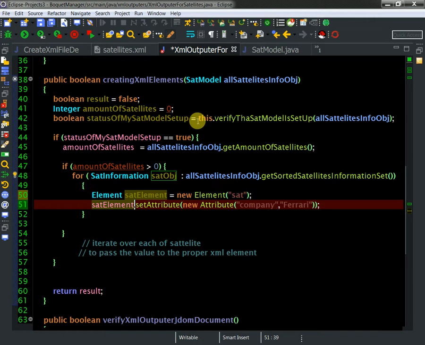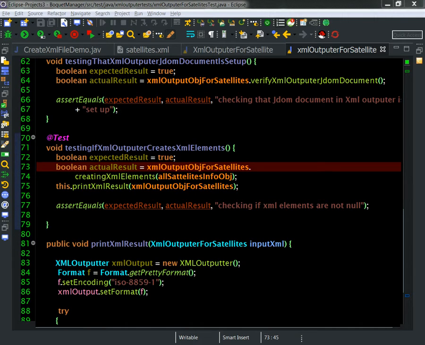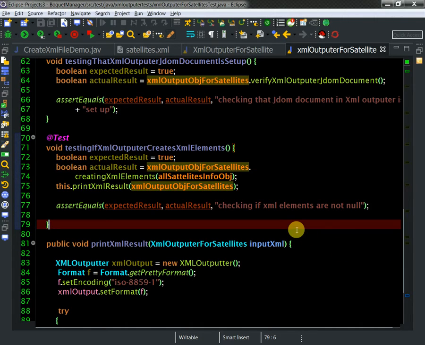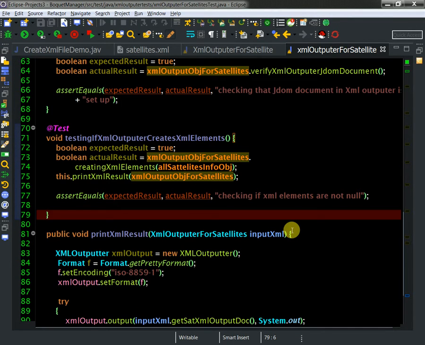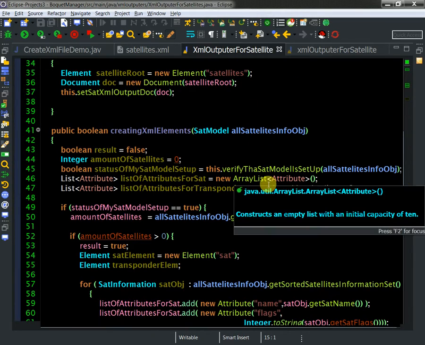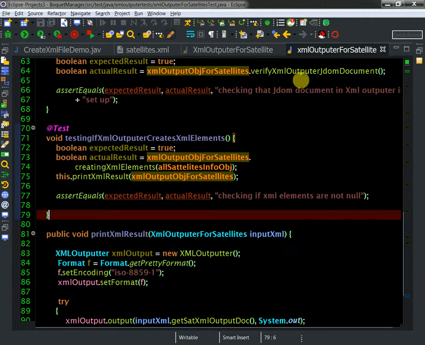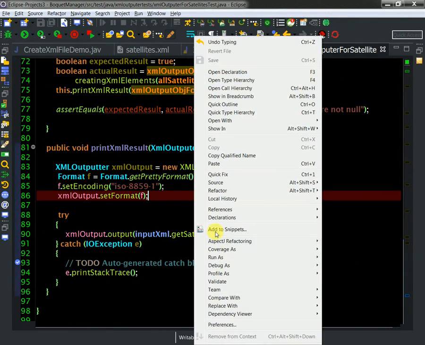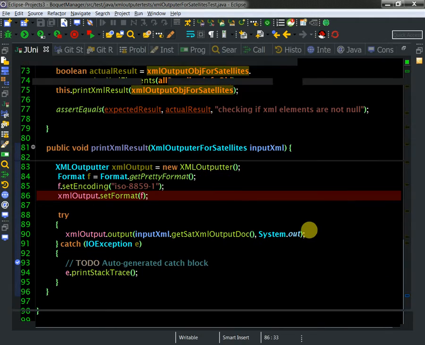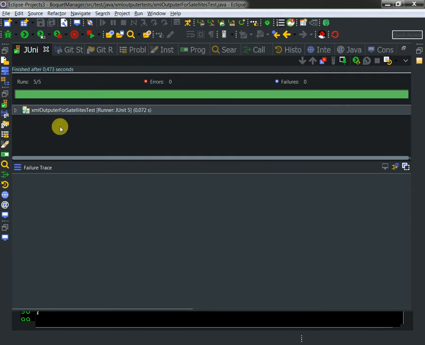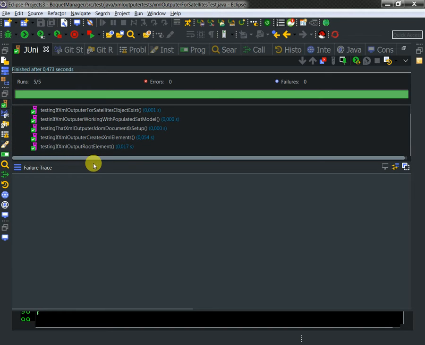Let me quickly pause. Okay. So, yeah, it was a little challenging, so I took some time off, exactly half an hour, and I got my result. Funny thing, here is my class. Currently I'm passing all of my tests. When I execute all of my tests, run as three unit test, all tests pass through, great.